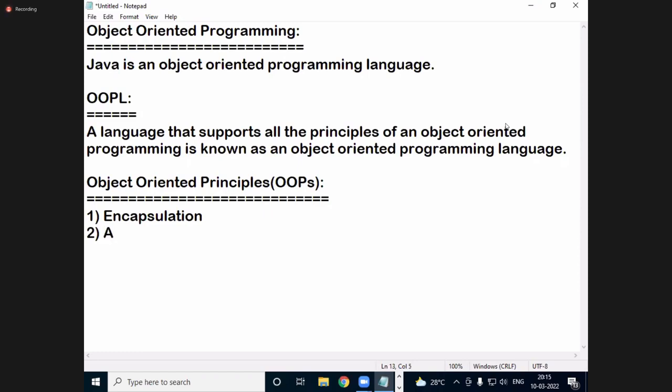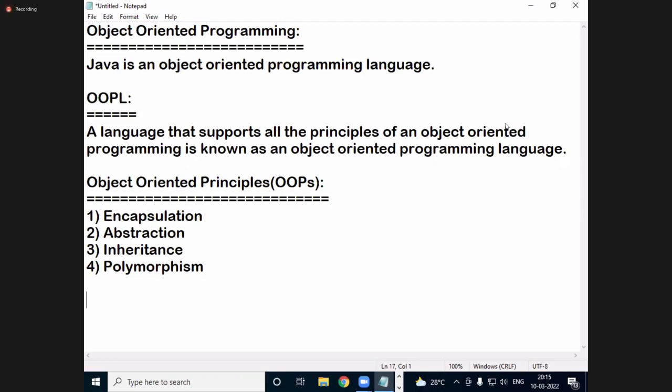Second one, abstraction. Third one, inheritance. Fourth one, polymorphism. So there are four object-oriented principles: encapsulation, abstraction, inheritance, polymorphism.